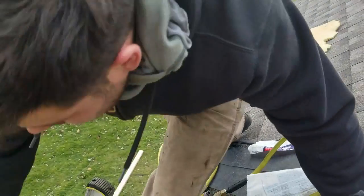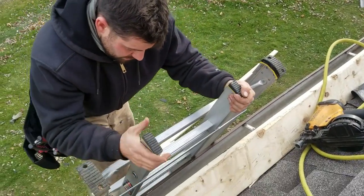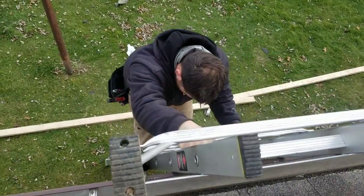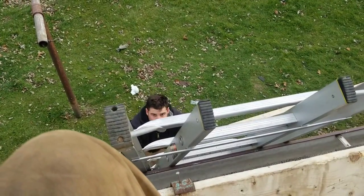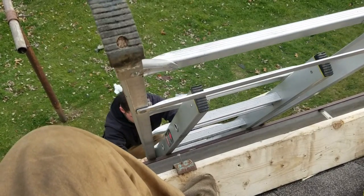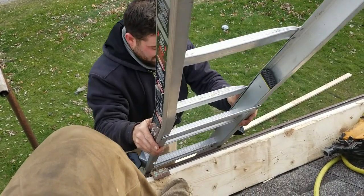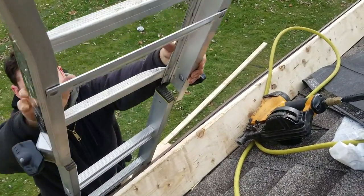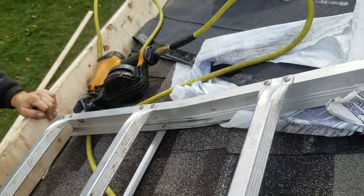Not everybody knows of this or thinks of it. You see how this part of the ladder, this skinny part right here, is on the gutter here? Well, that means the ladder's tall enough that I can basically slide this off. Usually I do this on the ground, just so you guys know. Alright. Now this is held. Got that job. Alright. Now we got ourselves a nice little chicken ladder.